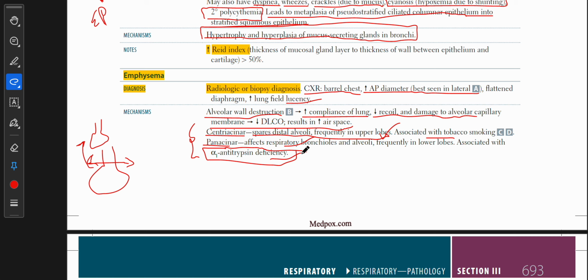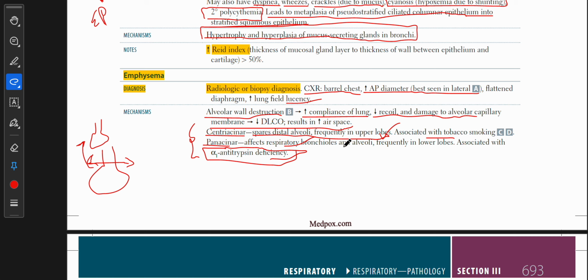So if you are still confused with DLCO right here, because I am confused with DLCO. DLCO is actually the diffusing capacity of the lungs for carbon monoxide. D for diffusing, L for capacity of lungs, of carbon monoxide, that is DLCO. It is also known as transfer factor for carbon monoxide, which is TLCO, and it measures the amount of carbon monoxide transferred per minute from alveolar gas to red blood cells, RBCs. That is what we have to remember. That is DLCO, and it gets decreased in emphysema.